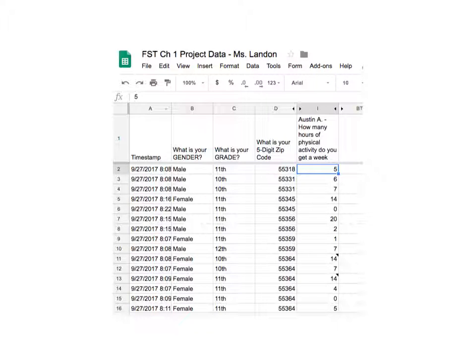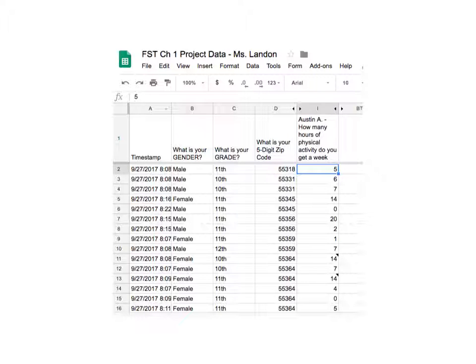Now, to get the totals, like the min and the max for each unique zip code, you're going to notice this. For this particular one, there's only one zip code at 55318. And when I click on this box, it doesn't show me any totals or sums down here. It won't because the sum is 5, the average is 5, the min and the max are all 5. It is just that one piece of data. It's not going to start until this zip code for me at 55331. When I highlight those 2 boxes, then I can click down here and get all of the details that I need.